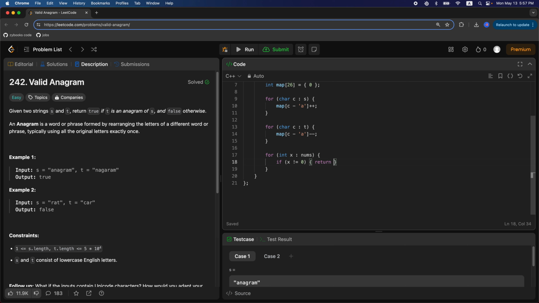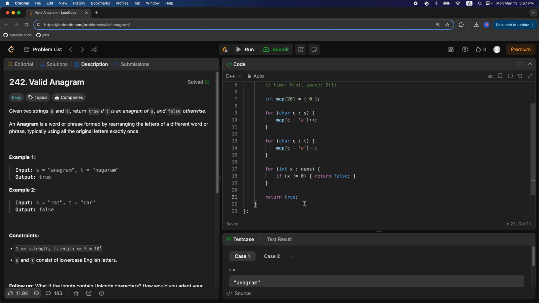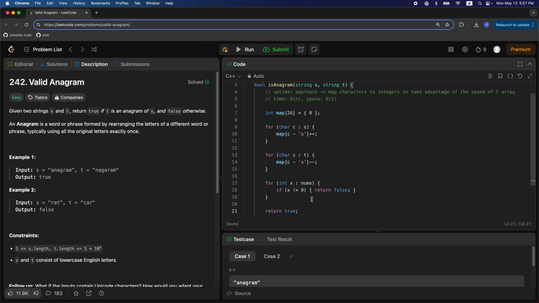Return, we don't have to check the rest of them. We know if one of the characters is skewed, negatively or positively, it can't be an anagram. It's impossible. So return false. And then, to return something in all control paths, we return true, because we'd only get here if every single one of those values is 0, in which case we know for sure we have 2 anagrams.